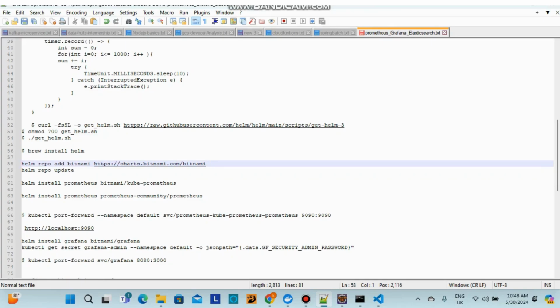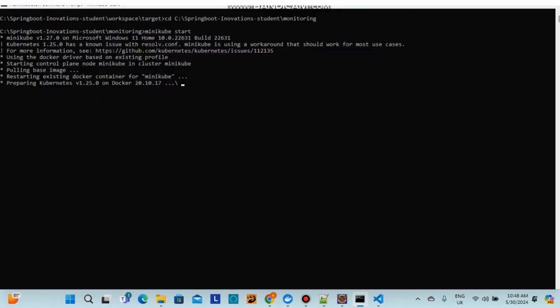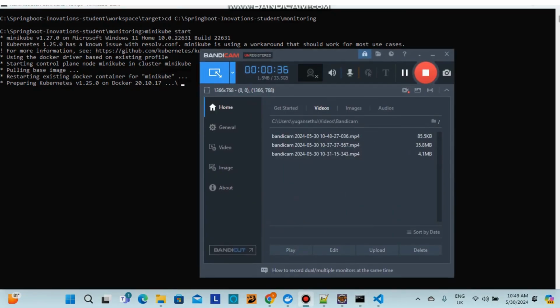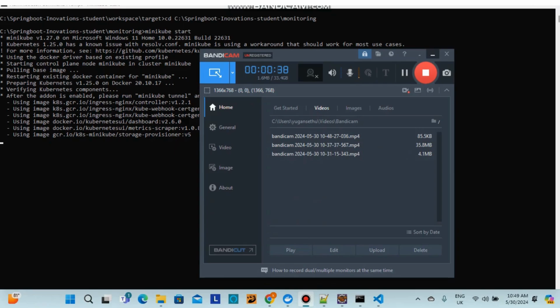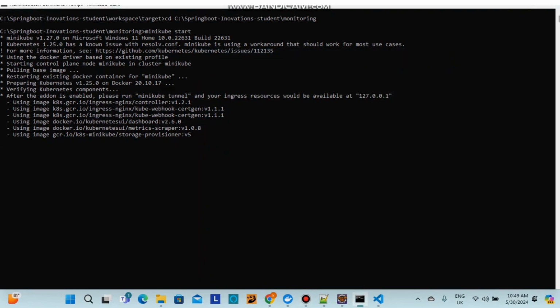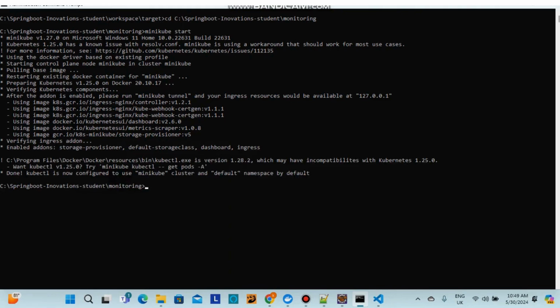I have already installed Grafana and Prometheus, but we can still install. I can show the steps one by one. I can install once again, so that it will install again, or it will say already installed. This is the first step to install that. Minikube is still starting. Prometheus and Grafana is a very simple, straightforward configuration. Once we have executed those commands in Kubernetes, we just execute the deployment script, and it will bind the endpoint URL and then show the monitoring, right?